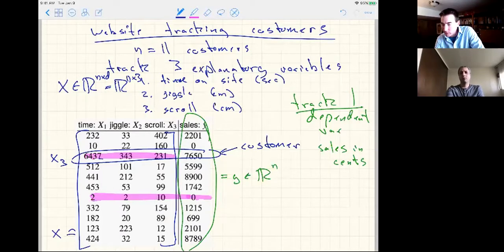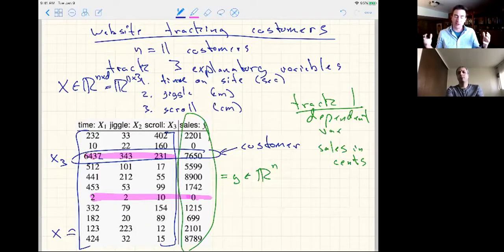Okay, so we're assuming that the columns of X are independent. I can see how jiggle might not be independent of scroll, so I'm wondering if this is the case. Yes, we're not explicitly assuming that they're independent. The dependence between these columns can cause some challenges if you're trying to infer too much from the model we're building. But if you're just trying to use the model to predict how accurate things are, it doesn't matter whether they're independent or not. In fact, they're probably not independent from each other, right?